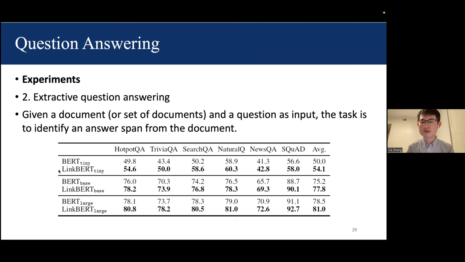For the first row here, it is the performance of BERT, and the second row is the performance of LinkBERT. There is a significant improvement over BERT. The improvement here is because LinkBERT can indeed use hyperlink information or graph information to improve the performance. This improvement also verifies that graph structure indeed brings useful information and higher-order knowledge so that we can better answer the question.